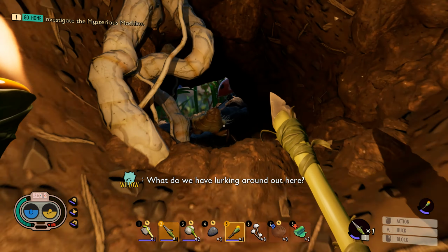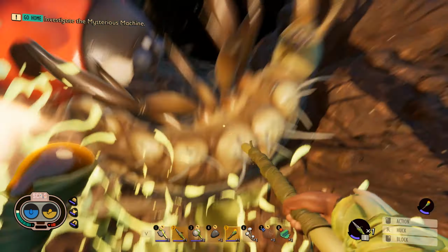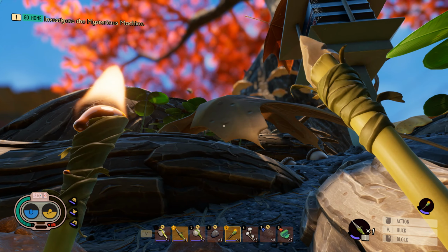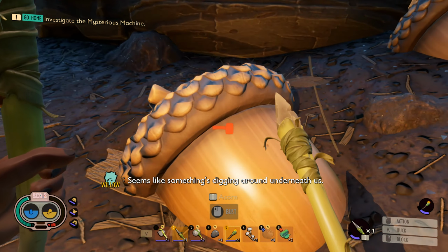What do we have looking around? Actually, no. It's an ant coming to help me. Yes, yes. That's, killed it and his head fell off. I got lava spike. Oh, where the hell am I? Oh, it's a bee. Oh, so where am I? Acorn. It brought me to acorns. Oh, I'm not gonna find a giant squirrel, am I?